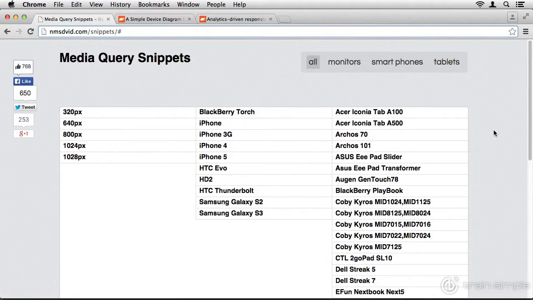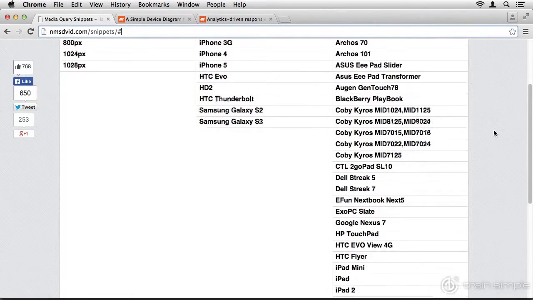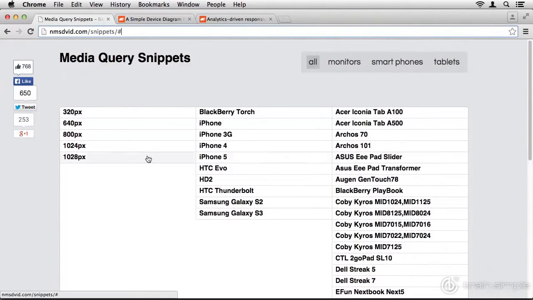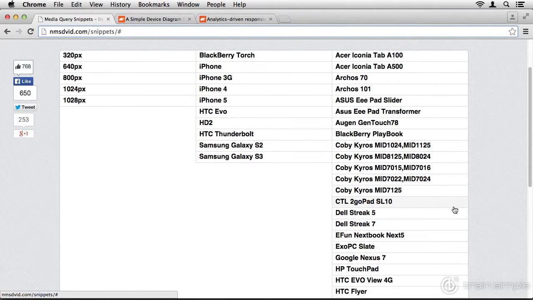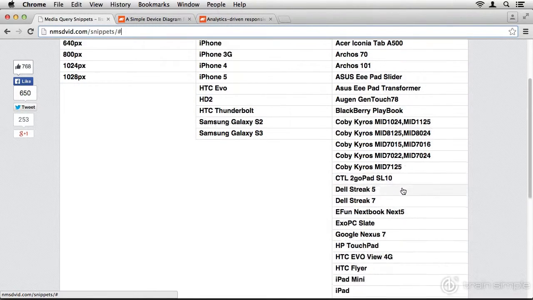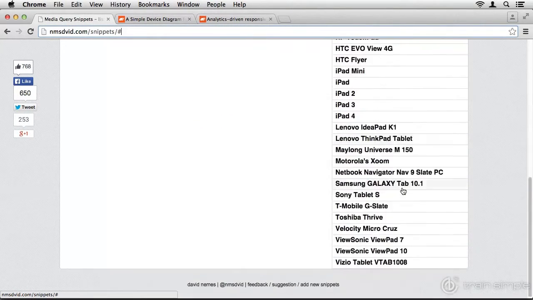Now, as we can see here on this page, we have a huge array of devices. We have desktop devices or resolutions here over on the left-hand side. In the center on this web page, we have our smartphones, and then over on the right-hand side, we have our tablets. And I'm surprised to see some tablets in here that are a little bit more obscure. I thought I was the only one who knew what an Arcos was or even what a Kobe was, but there they are. They're all in here, okay? So lots of great stuff.